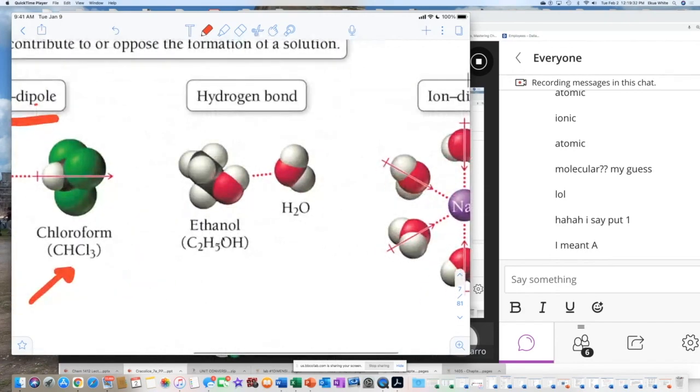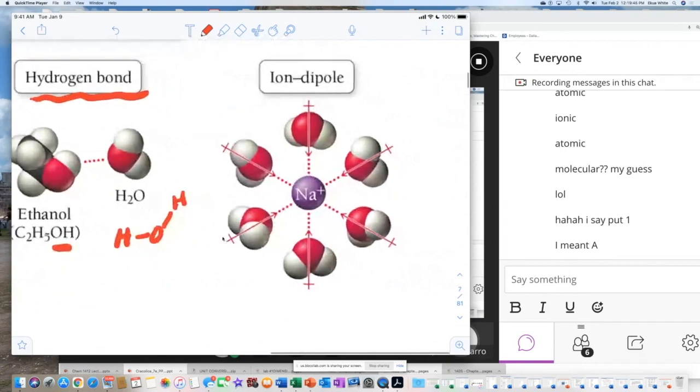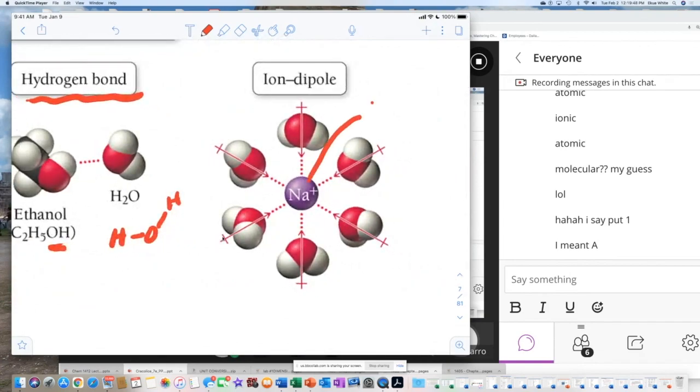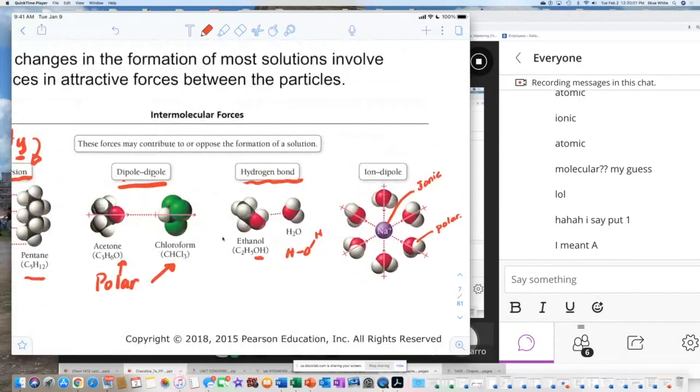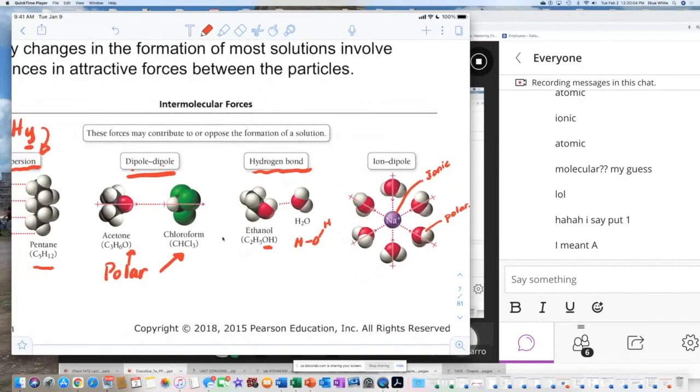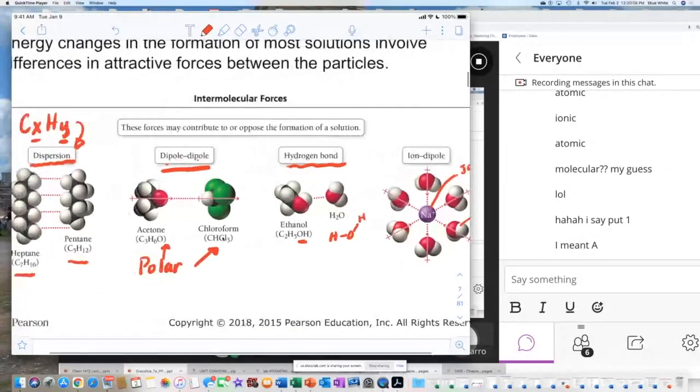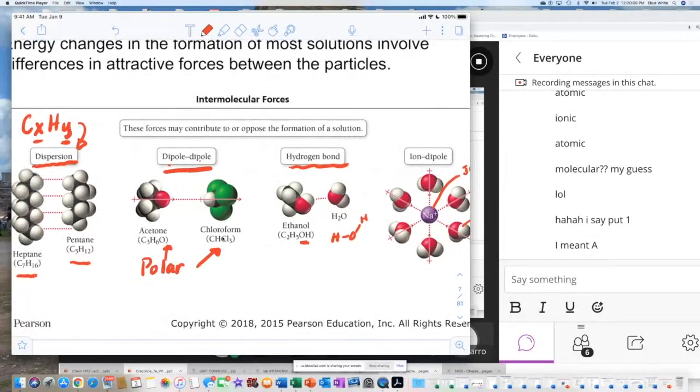Here, since they both have OH bonds, with hydrogen being on the OH molecule, these will use hydrogen bonding to bond. And then finally, we see the ion-dipole again. Remember, the ion here will have to be an ion from the ionic compound, and the dipole is the water, which is polar. So from chapter 11, we get to see these again. These are four different ways of forming a solution.